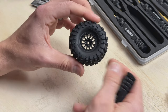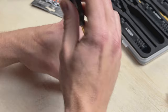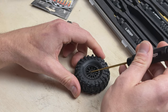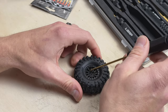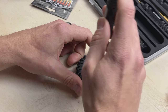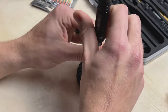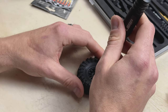Now that all six screws are in, I'm going to start tightening them up. I'm going to go kitty-corner — tighten one a little bit, then go to the opposite side and tighten that one a little bit, then jump over to as far opposite as I can get, and go across. Still not tightening them all the way — just a little bit on each one, working across, not doing adjacent screws. Repeat that process until they're all nice and tight. By nice and tight I mean not beast mode — you don't need to go to the extreme. You just want a good torque, but they'll strip if you go too much because they're just tiny little screws. Make sure they're firm but not overly tight.